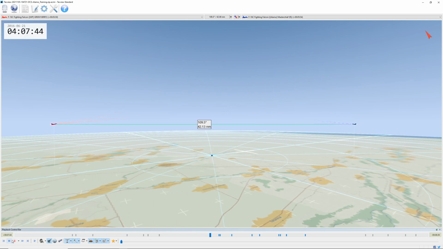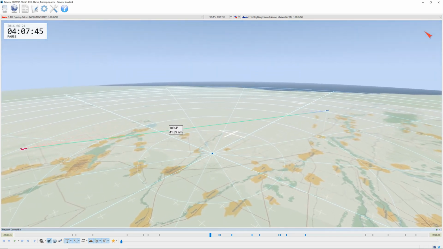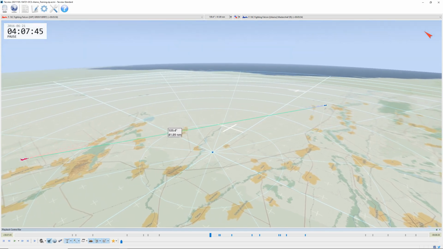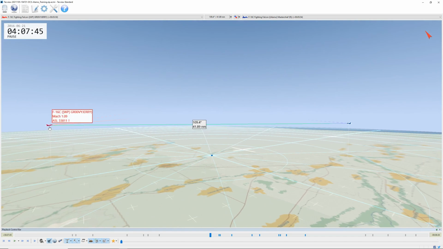It's best in those situations to let your wingmen engage so you can reset and engage. But in 1v1 you can be a little bit more aggressive in what you do. So here's a video, or a tac view, I'm sorry, of Master Chief and myself.